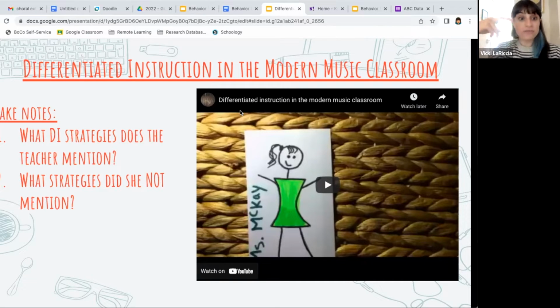So let's go on to question number 2. What elements did she not mention, or what strategies did she not mention? Someone says adapting music for all playing levels. Yeah, it seems like the assumption is that they're all playing at the same level. Most of the choices that she gave were for assessment, not day to day. Yeah, like in the instruction piece.